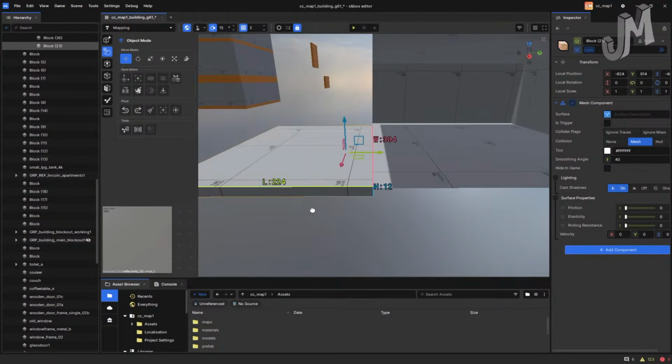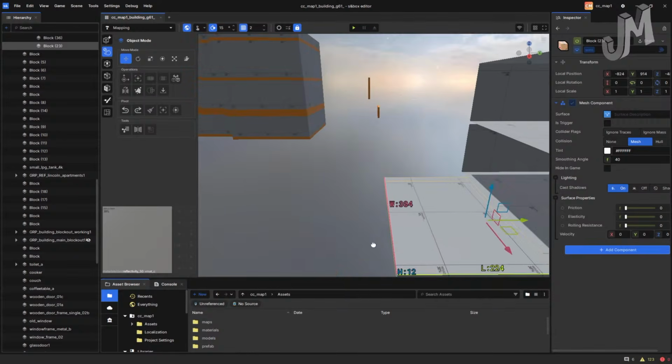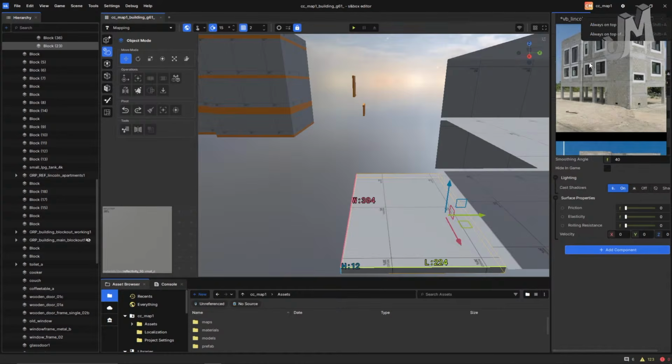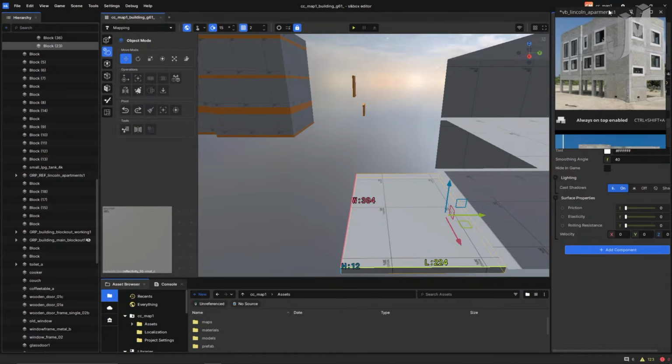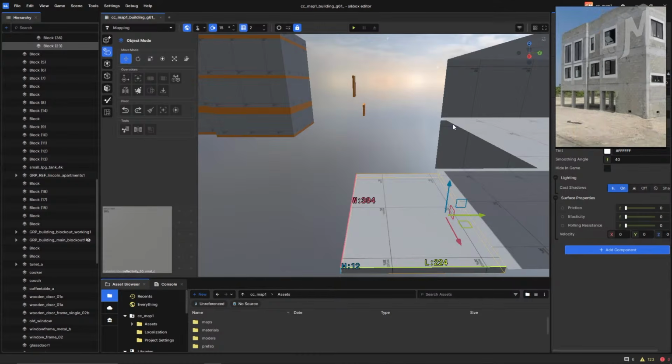Okay. So in our reference image, this is a little bit skinny, but that's okay.